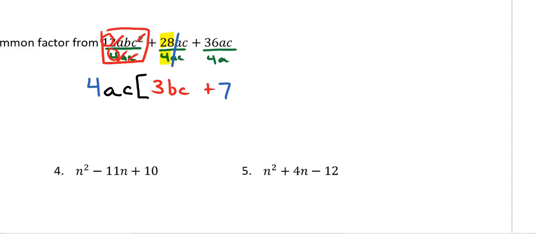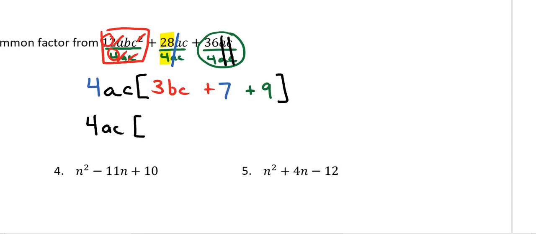Let me see here. So that's going to be a 7 there, and then I forgot to write the c over here. So if I divide this, this will be positive 9, and I guess those guys will cancel off, and then close that bracket off. And if I combine all these terms, I guess this will be 4ac bracket 3bc plus 16. Alright, so there's my final answer for that question.